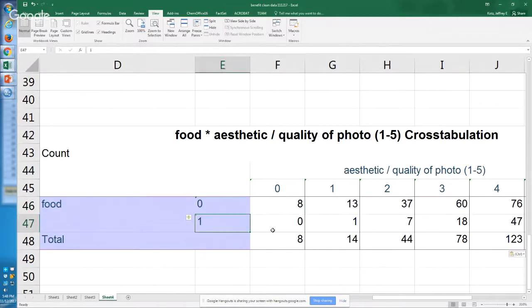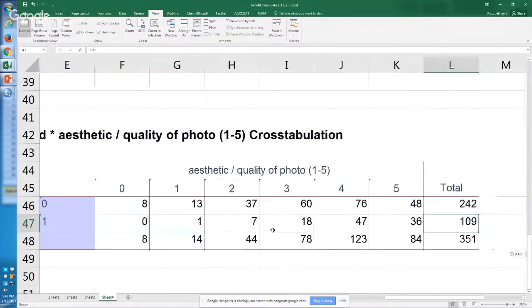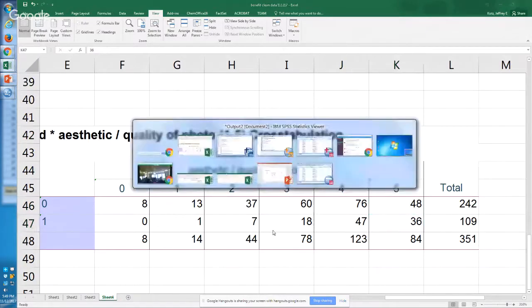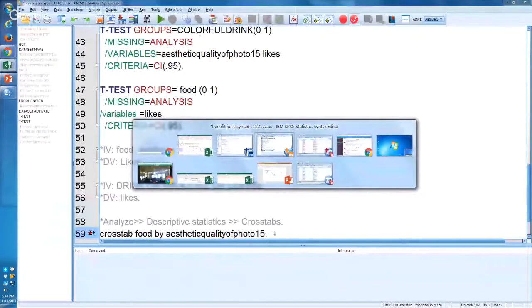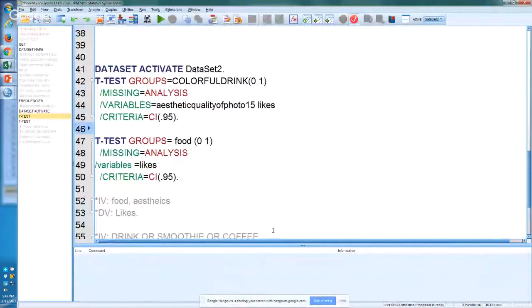And then whether or not food was present. Food was present in 109 of these. It was not present in 242. So we can start to get a sense of whether or not these things differ or they're connected. Crosstabs is one way we can look at it, but just as well, we could ask the question, do these things have an impact on one another?